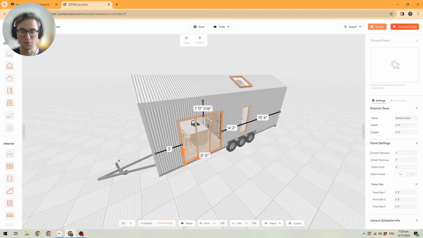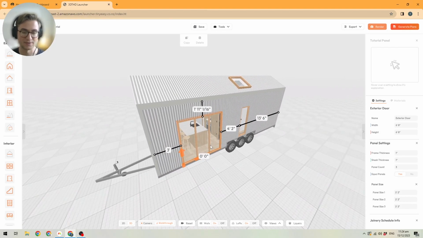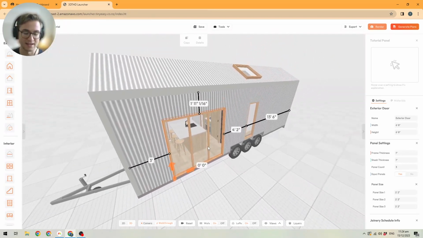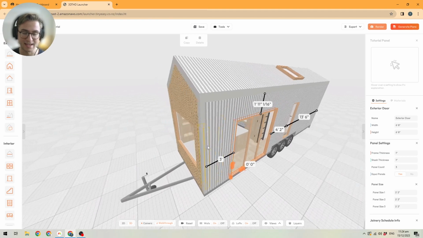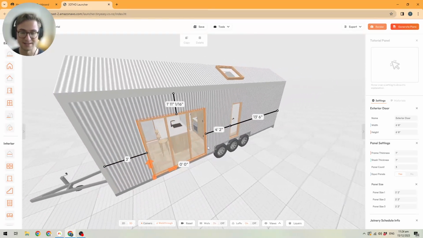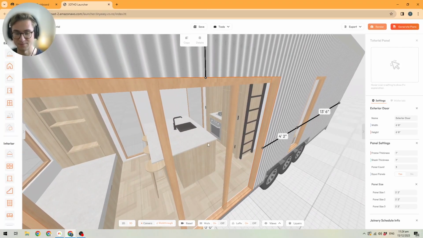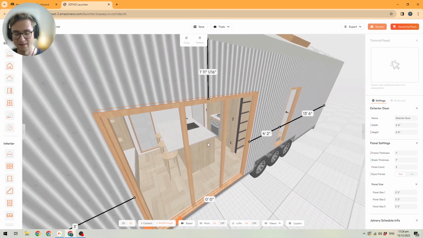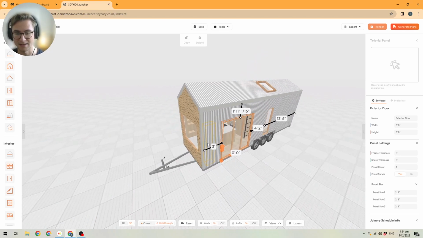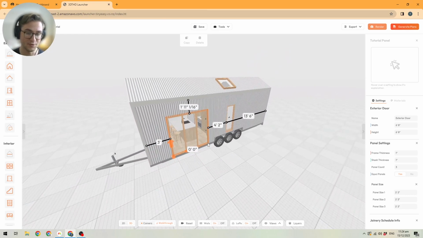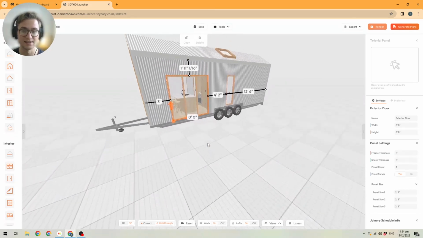And now to move, you can use your keys. So to move forward, you would press W. To move backwards, you press S. To move left, you press A. To move right, you press D. So if you look on your keyboard, it's kind of like the arrow formation that you would have on your arrows as well. You can actually use your arrows as well. So you can also move forward, backwards, left and right with the arrow keys. You can also move up and down by pressing Q to move down and E to move up.